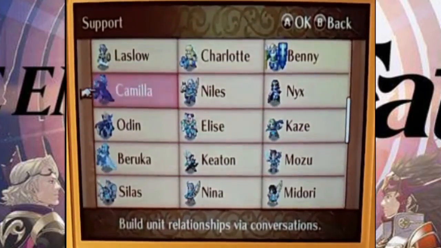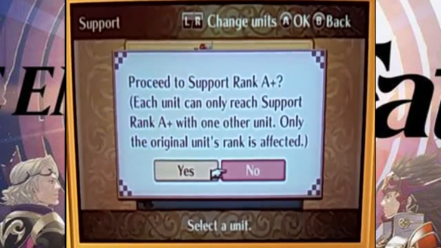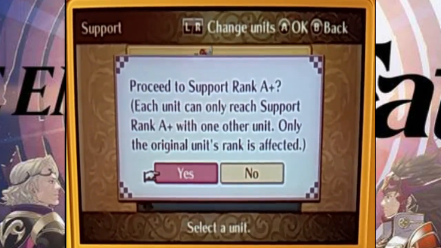Oh, isn't that sweet? Anyway, let's do this, what do you call it, Selena and Baruka thing. I'm curious to see what this is. Proceed to A+. Each unit can only support A+ with one other unit.